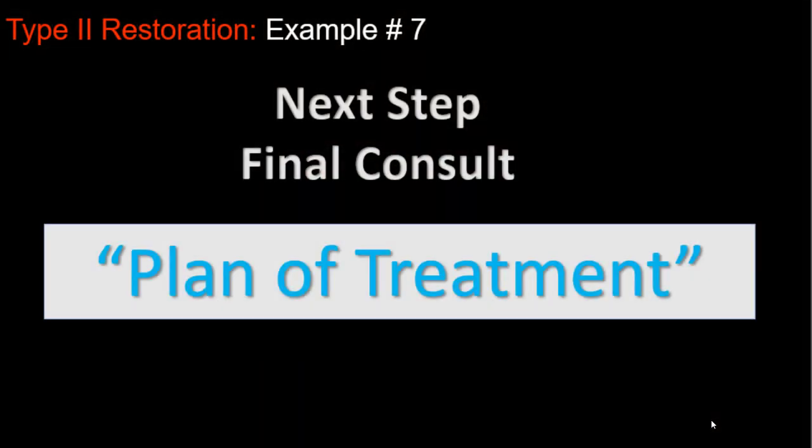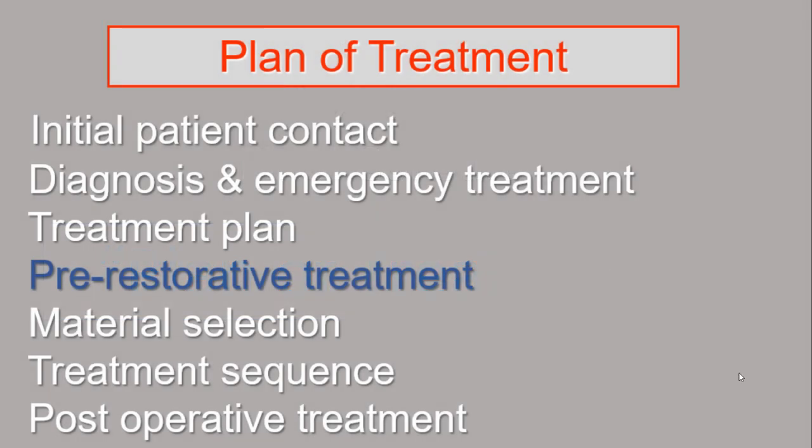And then we do our final consultation, and then if we're all on board, and again, at this point, we've had a few patient contacts. We've had 2 or 3 appointments. We get to know that patient. We get to know if they're cooperative. We get to know if we really want to treat them, and whether or not we want to raise our fees even more, possibly, if they're going to be someone that's difficult to handle, or maybe if you just don't want to handle it, you're going to refer them, I guess. But by this time you have a pretty good idea if the patient is nice and you've got a compatible relationship. And now we can do our plan of treatment, which we've talked about in part.